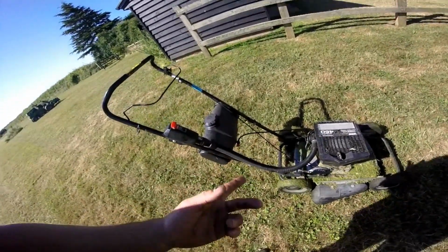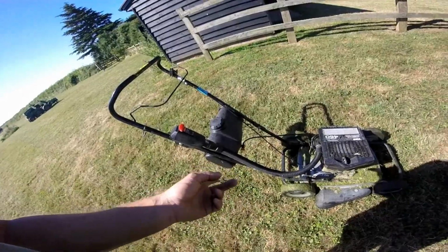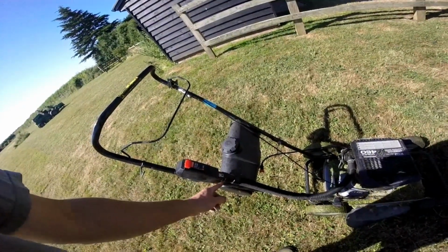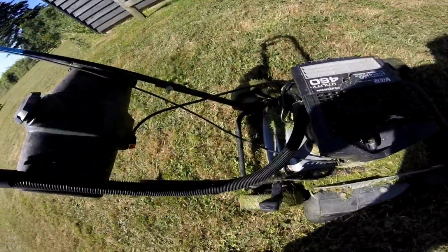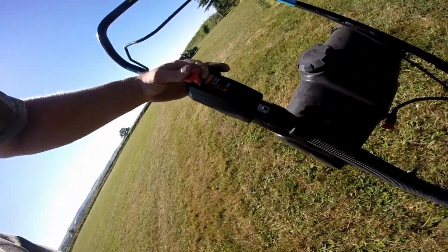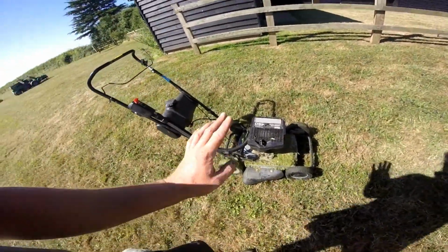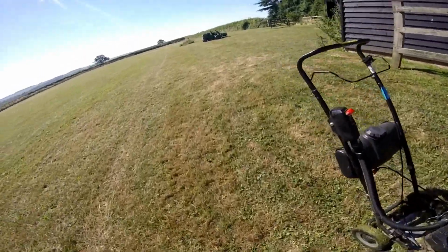I've got another carb, I've got spares for it. It could be the diaphragm. The diaphragm looks good, but it could possibly be that. It could be the cable is sticky, which is quite possible. It's got a click there as well, see, so it doesn't feel smooth. So I'm going to investigate that, but at the moment this one might be a keeper, because I'll show you what I did with it.